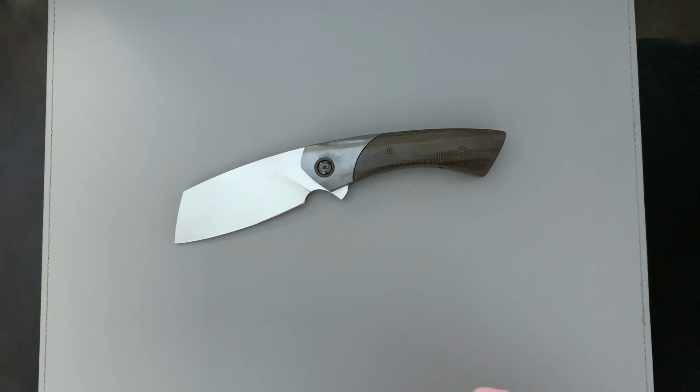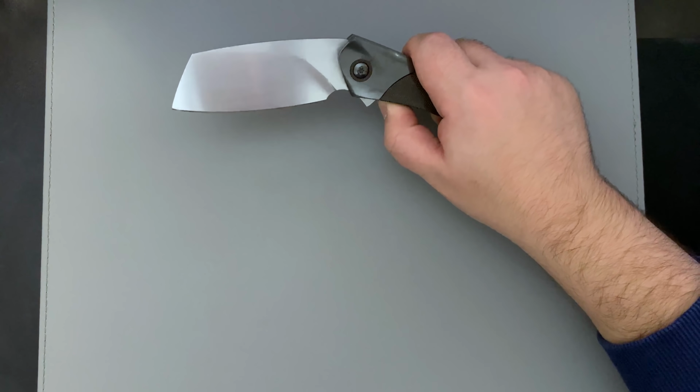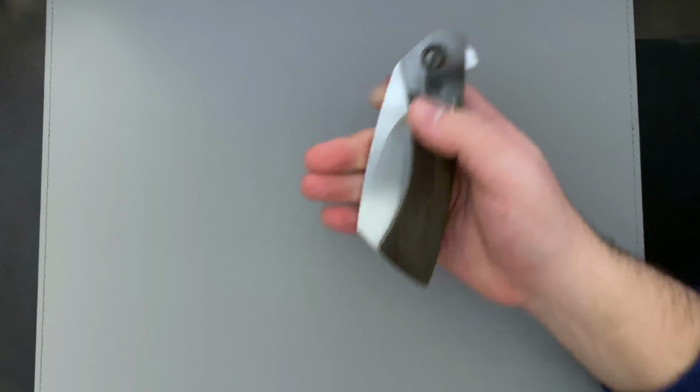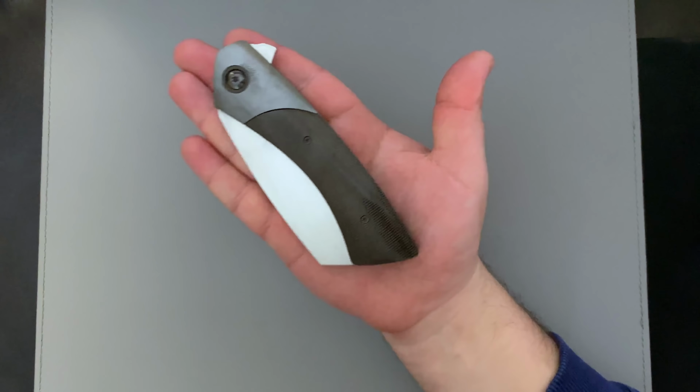So I like to joke that the Opiate is more of a toy. You can't even really put this thing in your pocket, especially if you carry anything else in your pocket. It's huge, and I know Nati has some big manly hands, and I'm sure it's great for him. But I'm a tiny little dude, and well, not so much anymore. I got pretty fat, but I'm a short little dude, and I got short little fingers, and so this thing is absolutely massive. I mean, look at it compared to my hand. Look at that. Are you serious?